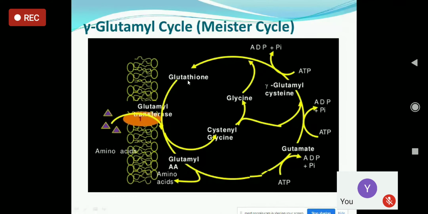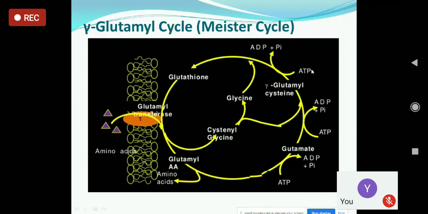So firstly, we had glutathione, which is made up of three amino acids. Cysteine and glycine are separated. Glutamate interacts with the enzyme present on the cell membrane, glutamyl transferase. It goes to the extracellular space, binds one amino acid, brings it in, and then the amino acid is released. And again, glutathione is regenerated in a series of steps which utilize 1, 2, 3 ATP.